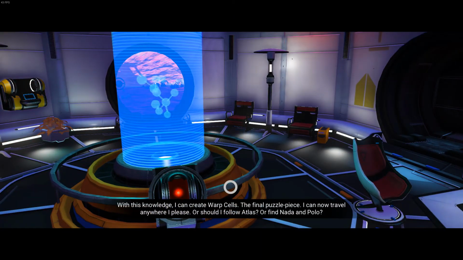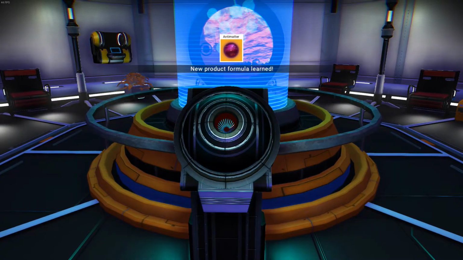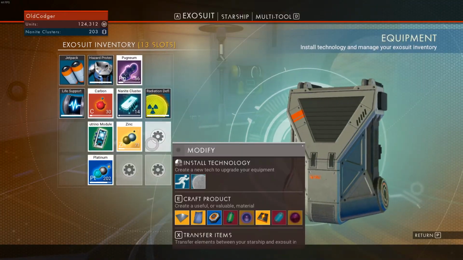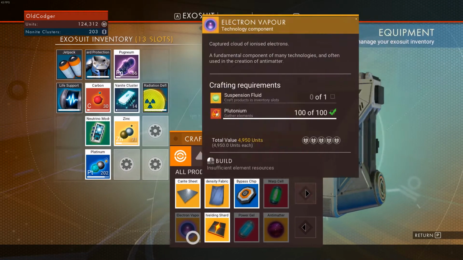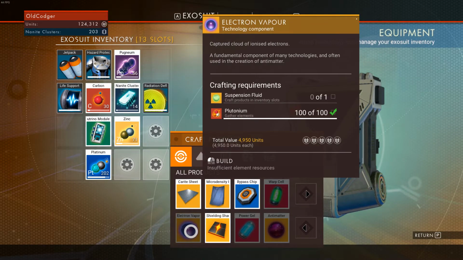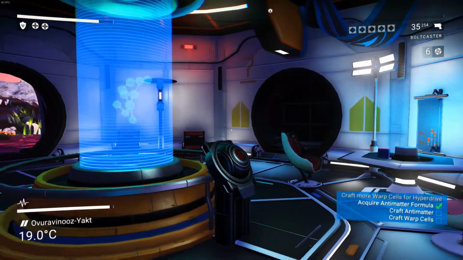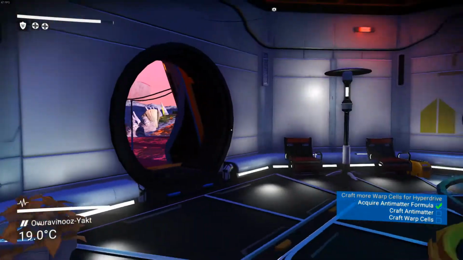Yeah, that's how it goes then. Now we need to buy it because we can't do the suspension fluid in the other one. Cool. You see? We've got that, but we haven't got the suspension fluid. We need the suspension fluid to make this. So we'll have to keep on buying it until we find that suspension fluid, and then we can make the antimatter, which is okay. Thank you. Craft antimatter, craft warp cells. Okay, cool. That was close, guys, again.